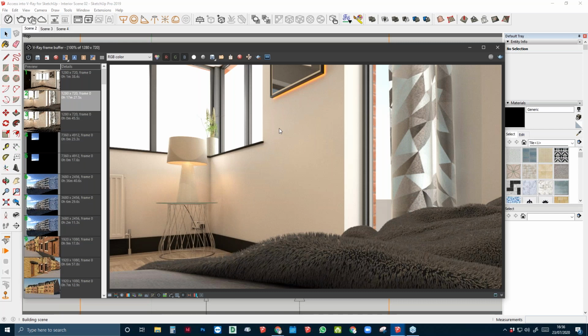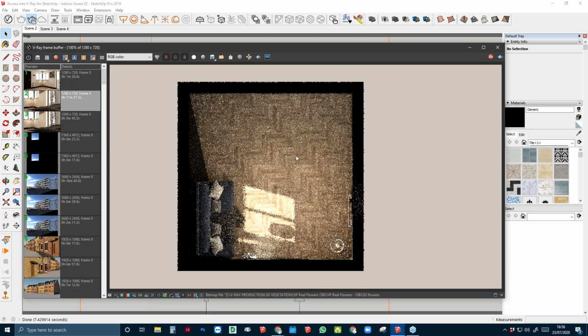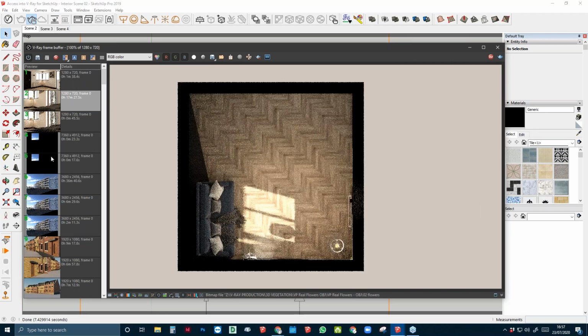So we'll see how quickly this loads. Normally when we're at the office, we've got a V-Ray swarm, which is where you can link up lots of different machines together to render faster and use their computing power. But in this case here, it's rendered fairly quickly. And this is essentially what you're asking, isn't it?